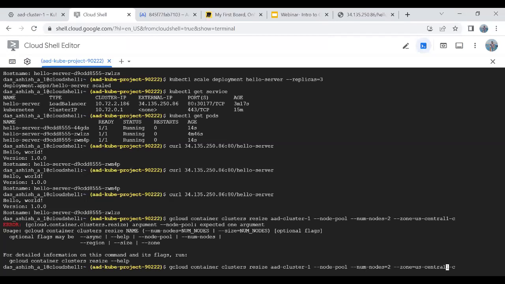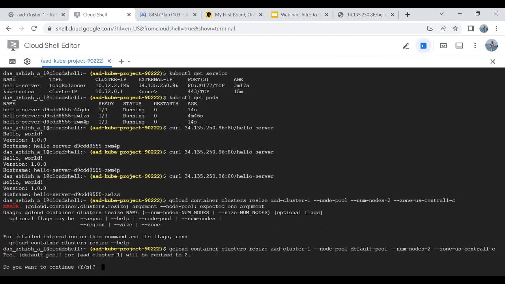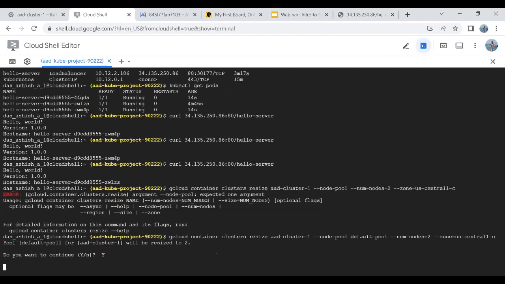Yeah, here the node pool name is default pool. Yes, we want to resize. Now my cluster will be resized.